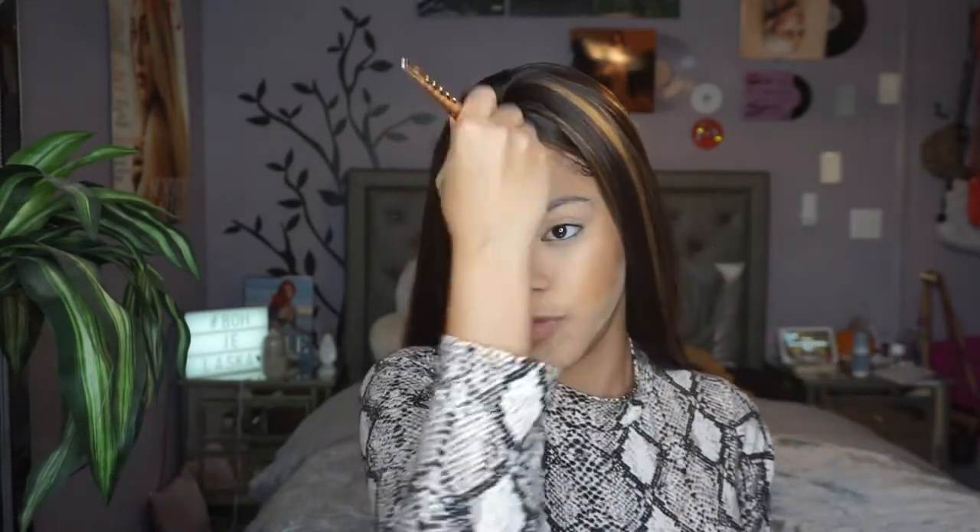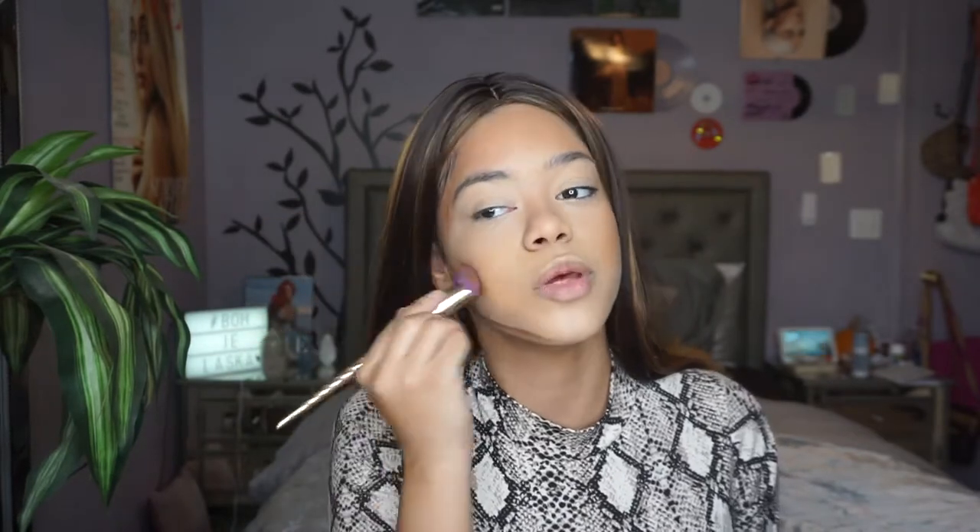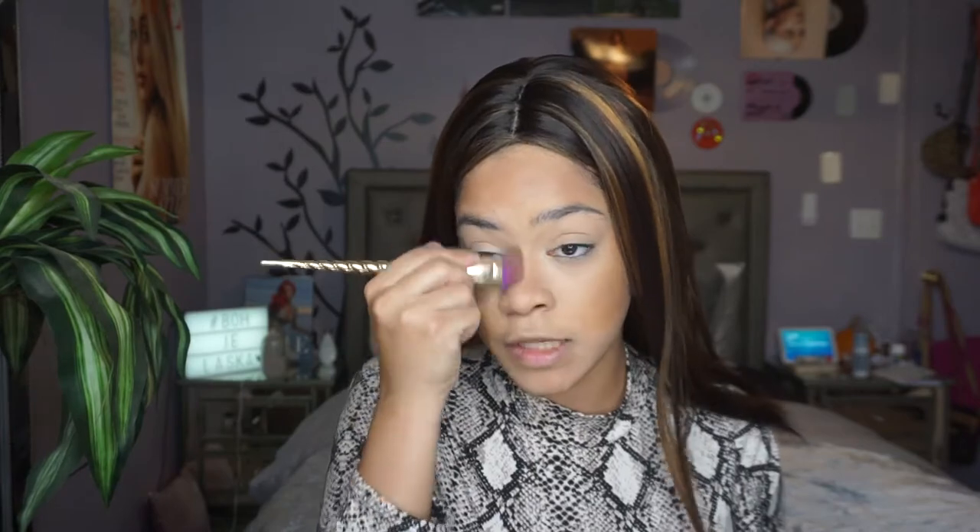After blending with the brush I go back in with my beauty blender just to make sure there are no harsh lines, because sometimes that happens with a brush - maybe it's just my impatience, but regardless it's a good process. Whatever excess is on the brush, I'm taking that to contour my nose and make her look snatched. Then I take the beauty blender on the side that has foundation and concealer and blend my entire face out so nothing looks too intense, especially with the contour.